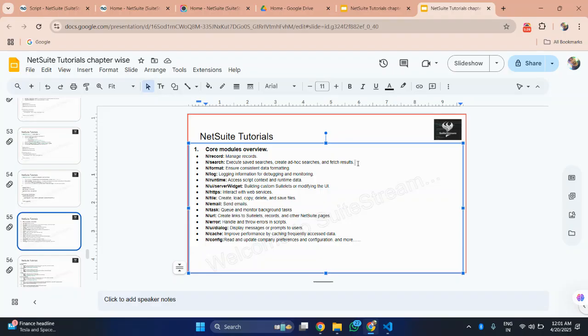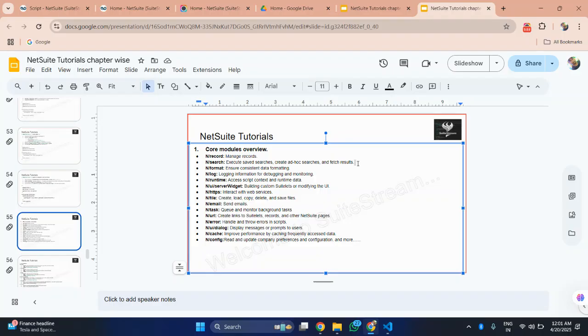And N/ui/serverWidget. UI, in the sense of user interface, is for building a custom Suitelet page. This module can be used to build our custom UI by using Suitelet, or we can generate the form or modify the UI. So that is the use of the server widget module. And N/https, so interact with the web services.